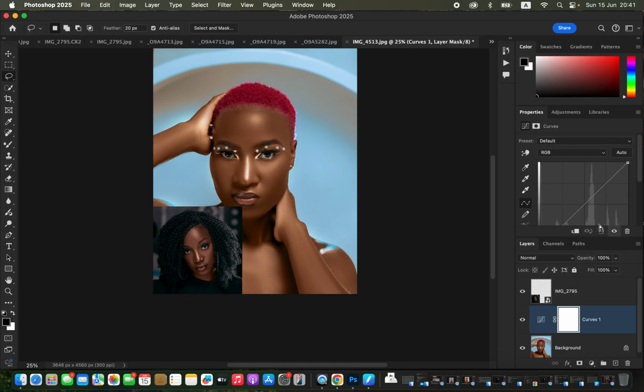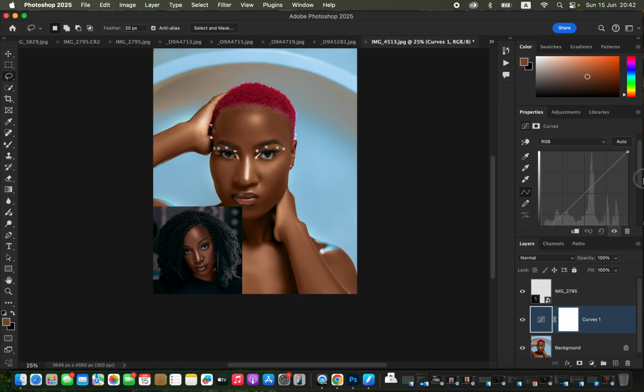Then we are going to come and select the curves adjustment layer. So after choosing the curves adjustment layer, we are simply going to apply it. And before we apply it to this very image, we are just going to ensure that we have gotten the settings right. So come and make sure the curves icon is selected, and not this white layer mask. So click on the curves icon, and after clicking, you can come to the properties of the curves. So these are the properties of the curves. We have 3 eyedroppers, or we have 3 color pickers. The first color picker is for the brightest points or the white point. This is for the midtones, and this is for the black point of the image.